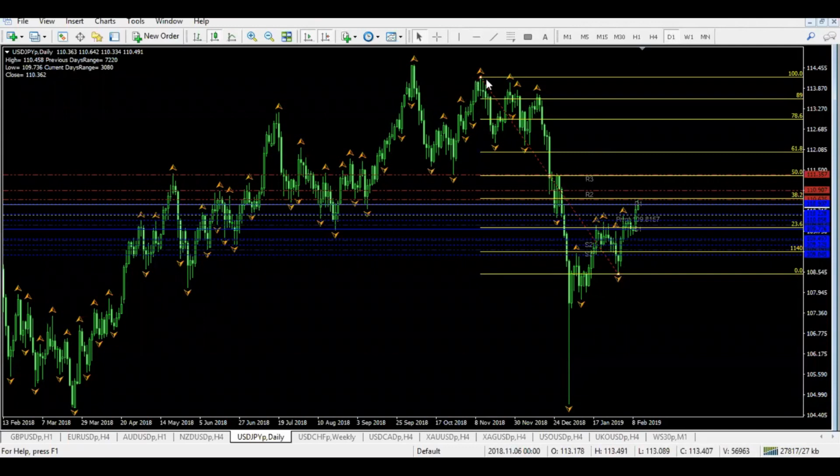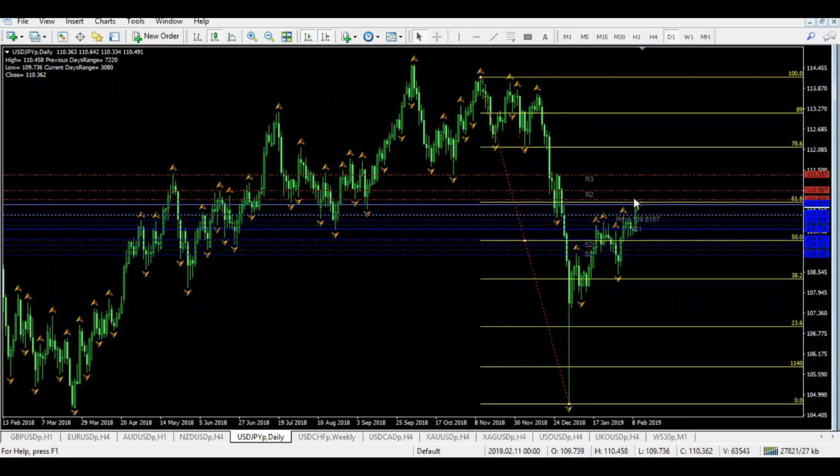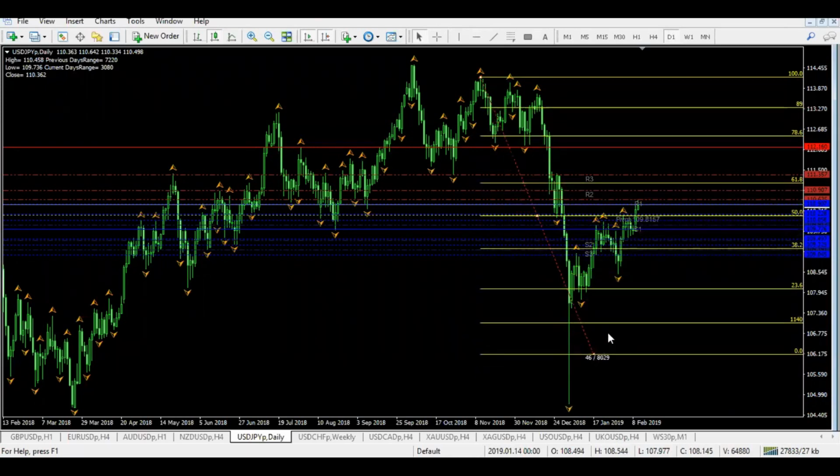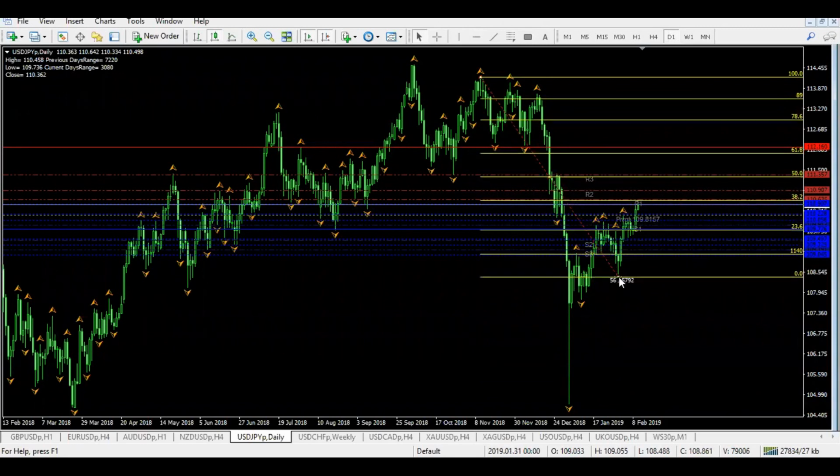Imagine the center is not this. It would be this, and it has broken my 61. What is my next number? Isn't it 78? Yes. I draw a line here, so I won't forget. Here 78. The line 61 that broke, the base of the 0, just 0, I take it and put it on the last high that has been formed.